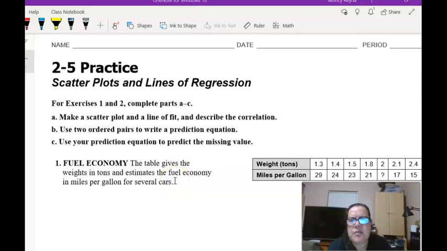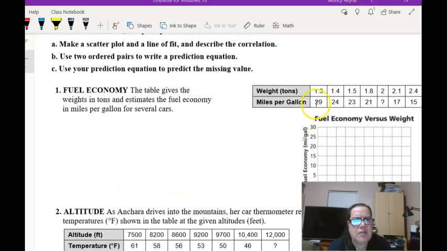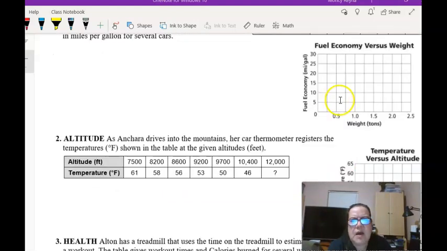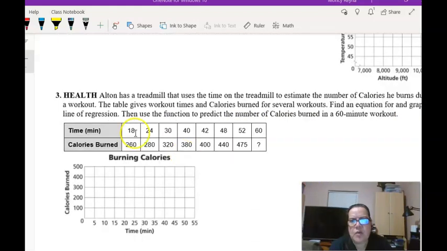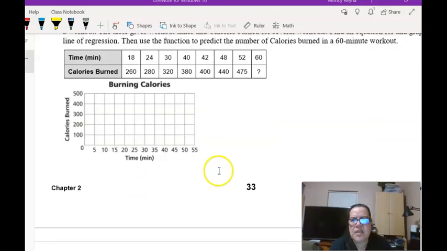And so the same thing with these practice problems here. It's just a matter of taking these points and plotting them. Same thing with creating these graphs using the information that you're given. Just be careful with the units that you're using here. In this case, it's in feet, and so the temperature is up this way on your y-axis, and the altitude being here. And so just make a note of that, because sometimes it changes from problem to problem depending on the information that they give you.